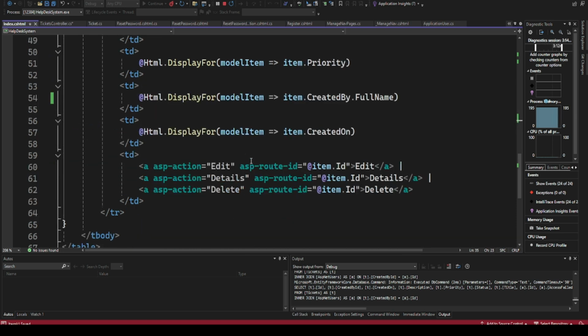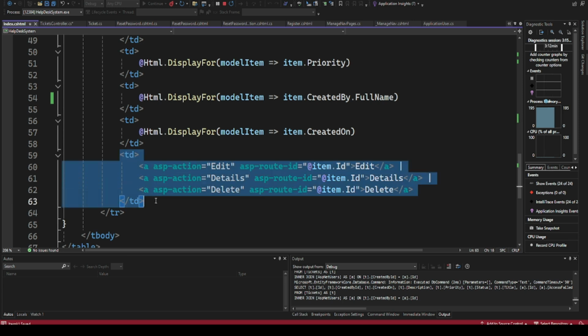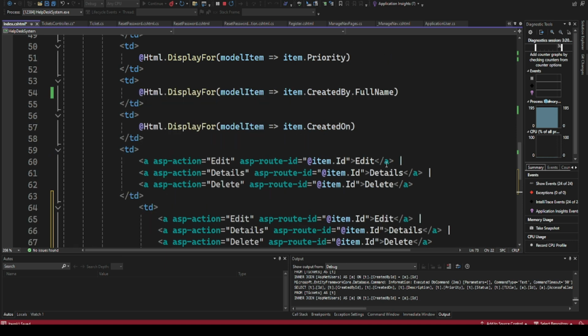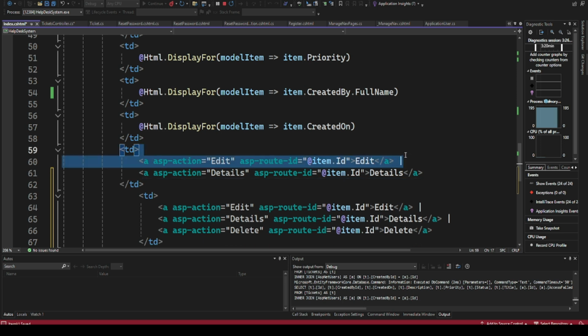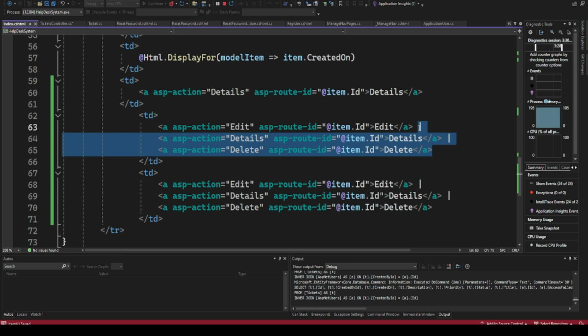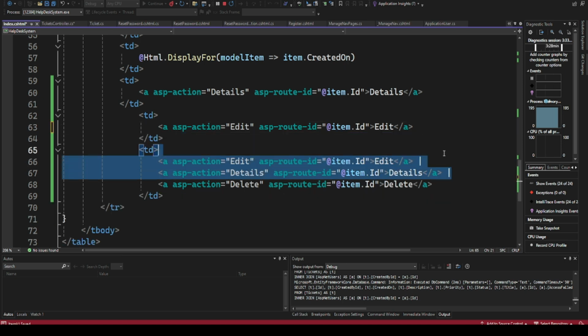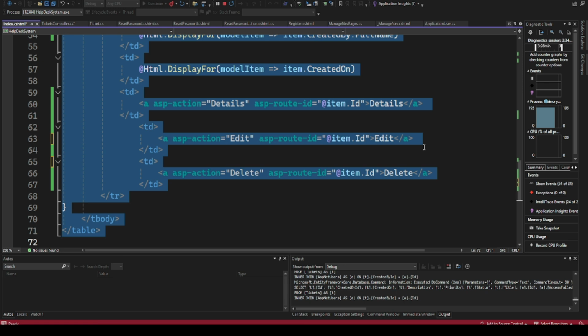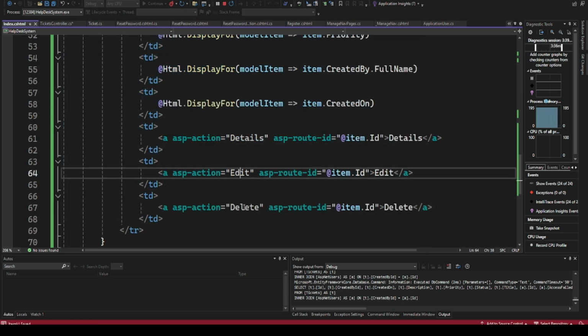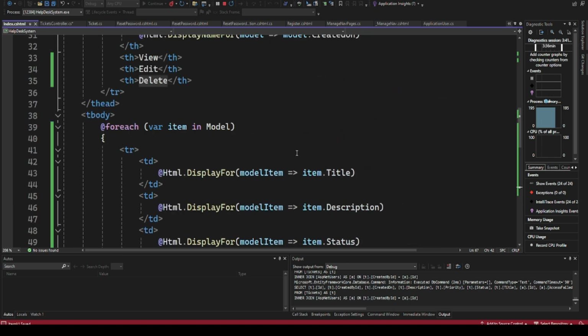After that, I'll separate this into three. The first one will be details, so we leave the details there. The second one is edit, so we leave edit there. Then the last one is delete. If we format our application, you'll see we now have details, edit, and delete, which translate to these table headers.